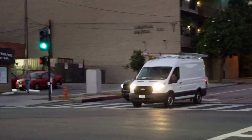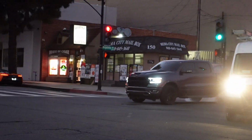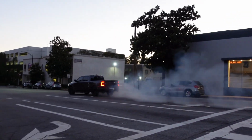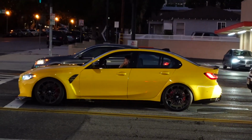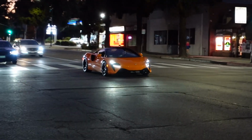What the? Is he doing a burnout? Bro, this damn truck is in the way. Oh my god. What the? What? G80 M3? The homie Nick's? Yeah, that shit is clean.